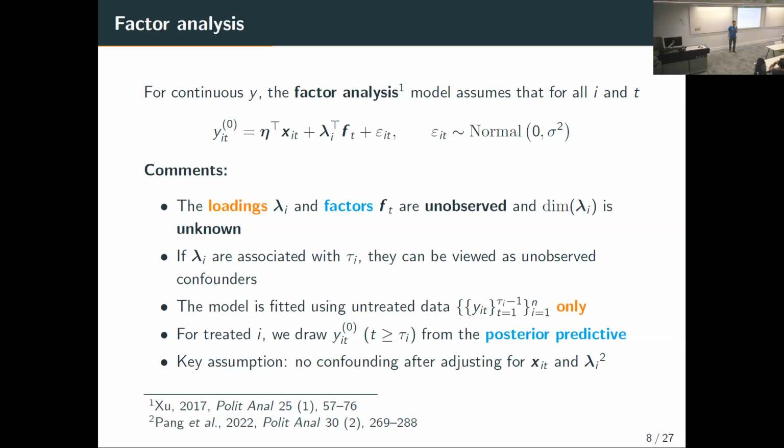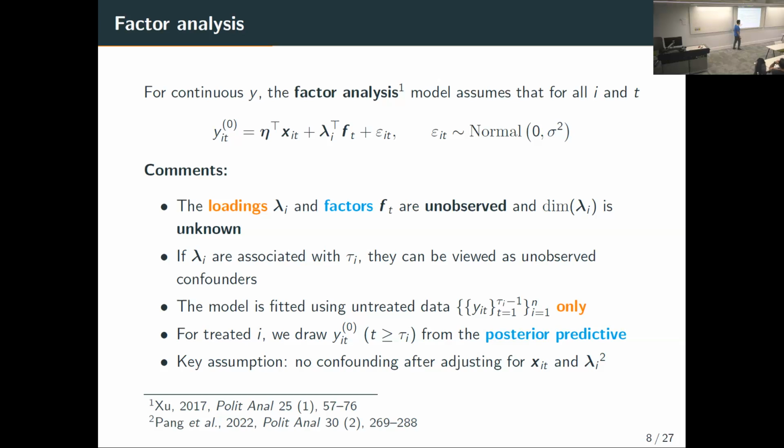So the idea is that because I have time series data, there is an opportunity for me here to model an unobserved contribution to the outcome. And in order to have a hope to estimate it, I need to give it some structure. Because I have multiple time points per unit, I can estimate this vector for each unit. And because I have multiple units per time point, I can also estimate this factor. And so I fit this very simple model. We do it under the Bayesian paradigm. It gives us a posterior distribution of all these parameters.